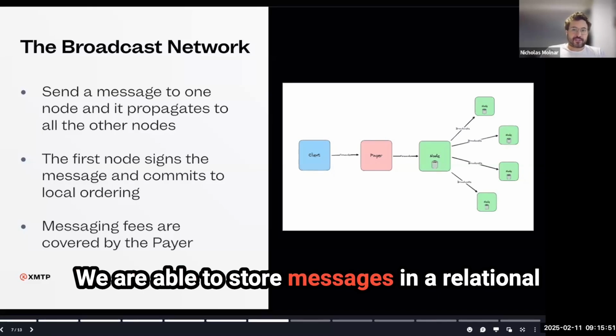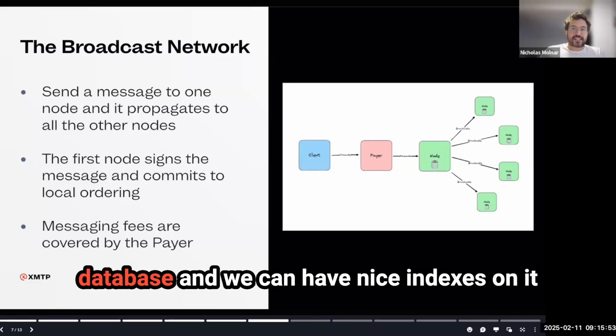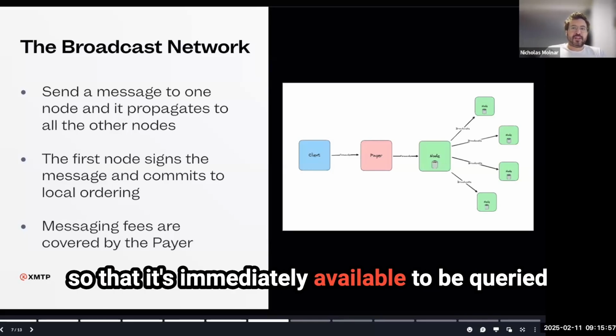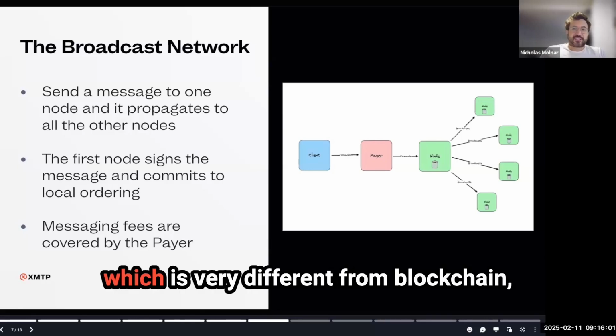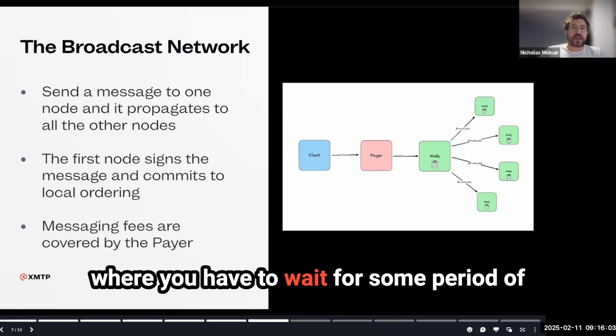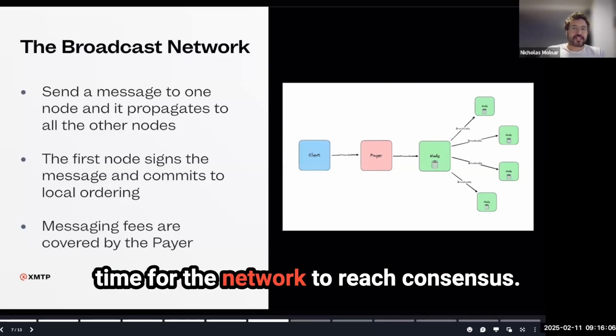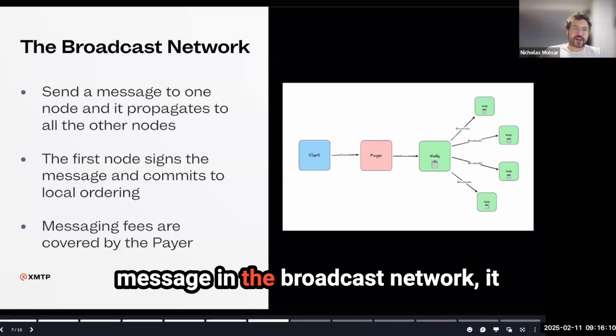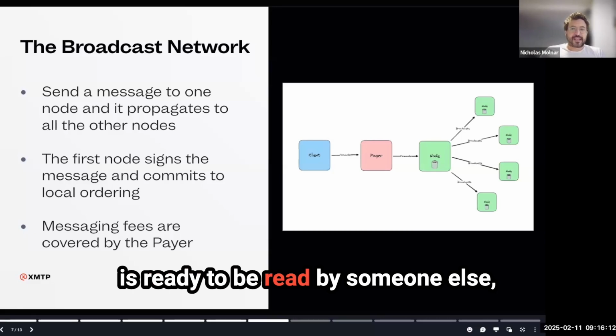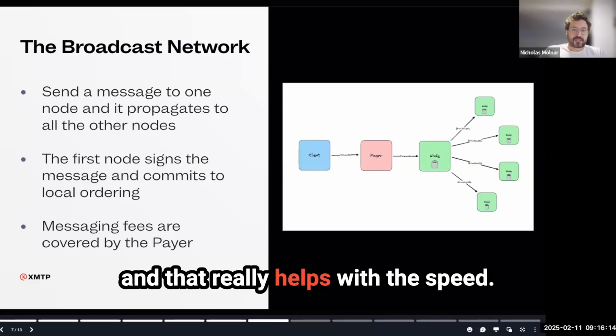We are able to store messages in a relational database, and we can have nice indexes on it so that it's immediately available to be queried by anyone else as soon as it gets processed, which is very different from blockchain, where you have to wait for some period of time for the network to reach consensus. As soon as you have processed a message in the broadcast network, it is ready to be read by someone else, and that really helps with the speed.